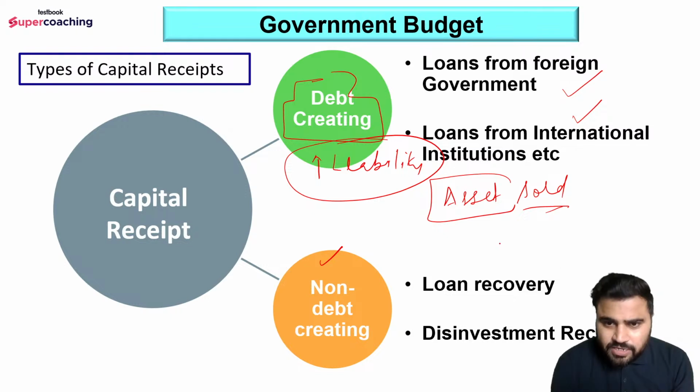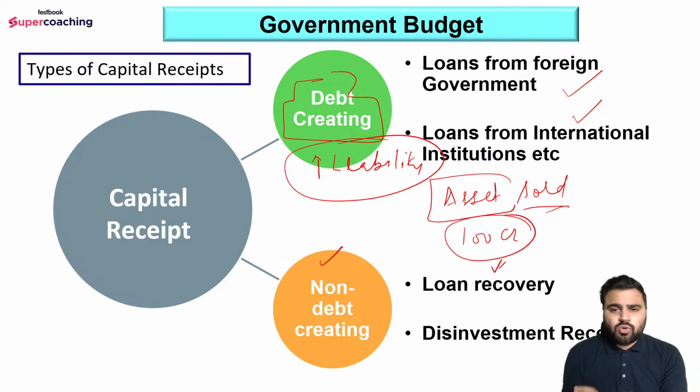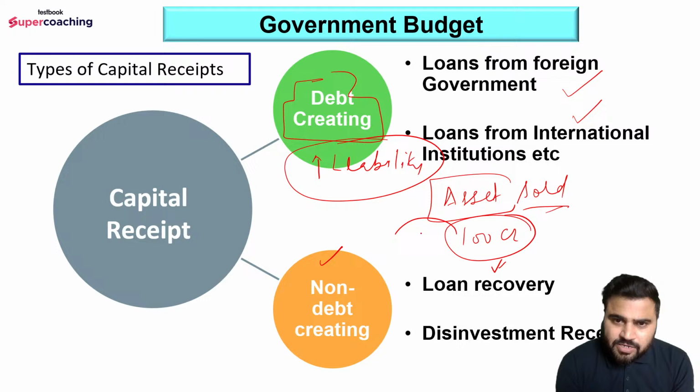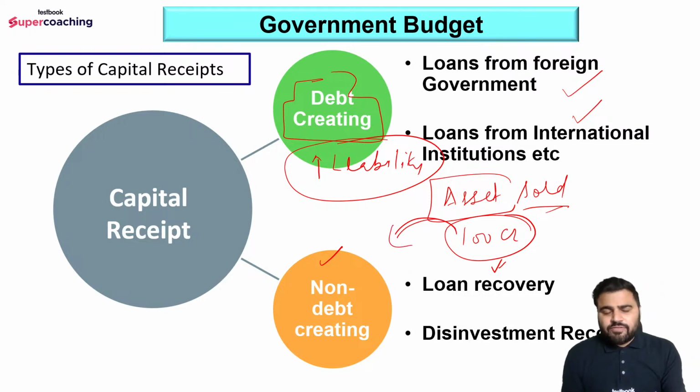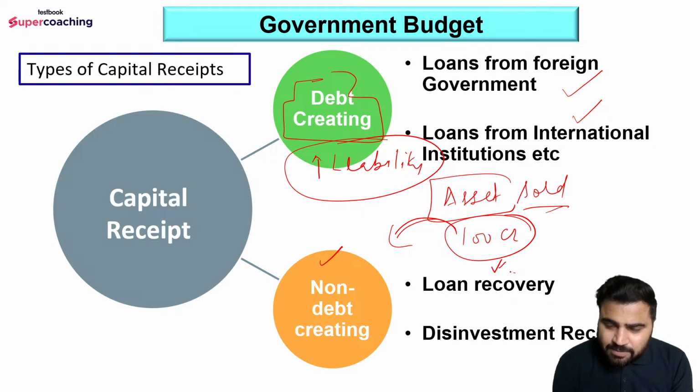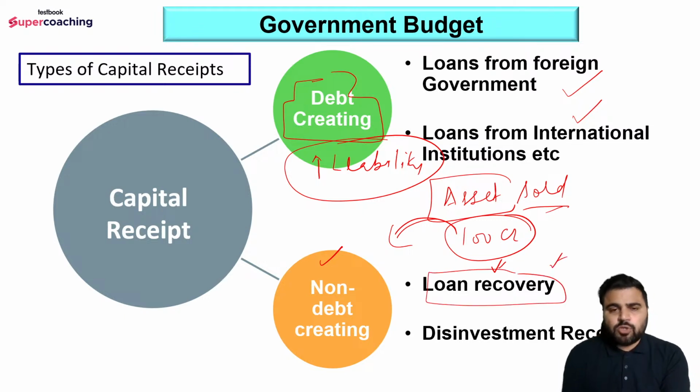So for example, loan recovery. Suppose government has given loan, government has given 100 crore rupees as a loan, ठीक है, किसी को लोन दिया हुआ है फॉरेन गवर्नमेंट को, and government is receiving that particular loan, ठीक है. जब वो लोन की रिकवरी हो जाएगी, सो यहाँ पे असेट कम होगा, क्योंकि जो लोन आपने दिया है that is an asset for you. If you would have taken the loan, then it would have been borrowing for you, it would have been the liability for you, but here basically आपने लोन दिया हुआ, so that is an asset for you, right.